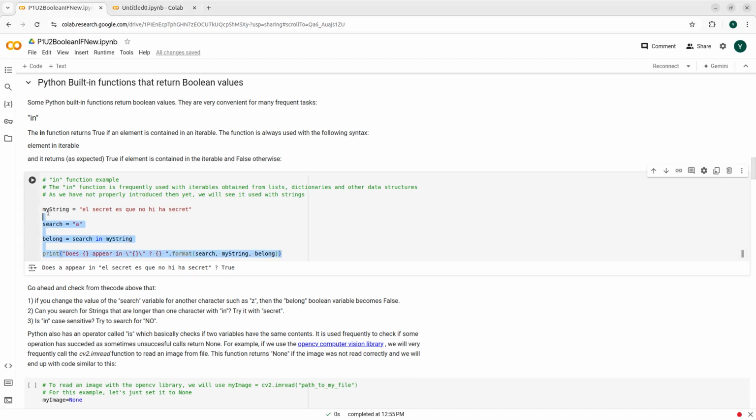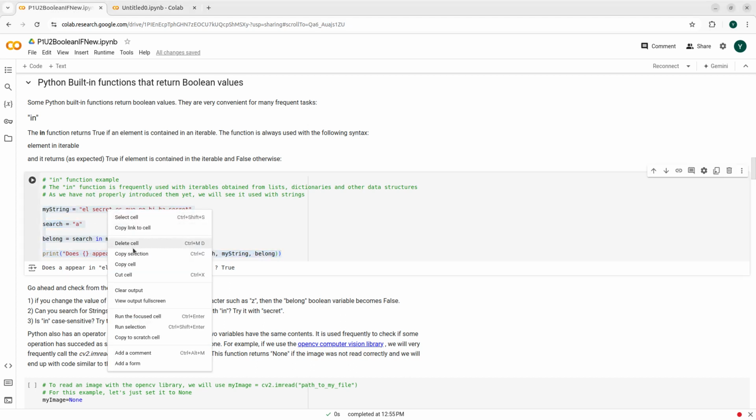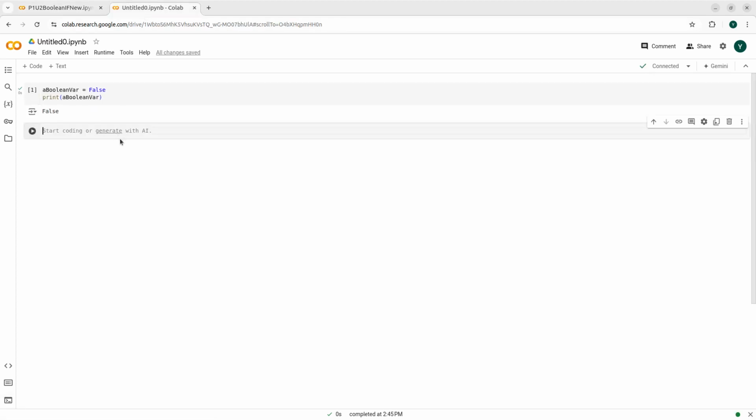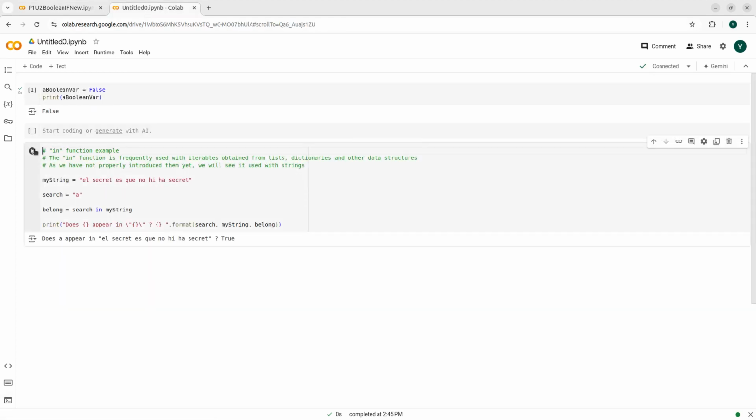So, for example, let's copy this to our other notebook and just run it. Okay, so we have a string here and the character that we want to search, A, and because A is in here, when we print whether the character appears in the string and we put it in this belong Boolean variable, we get that yes, it's true.